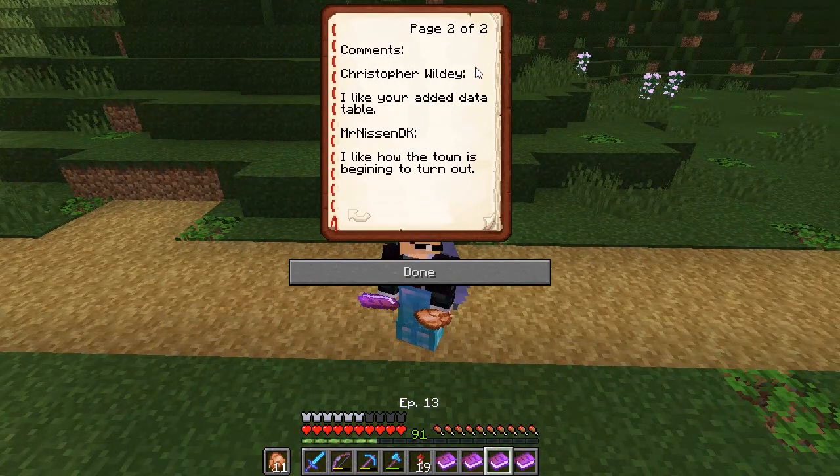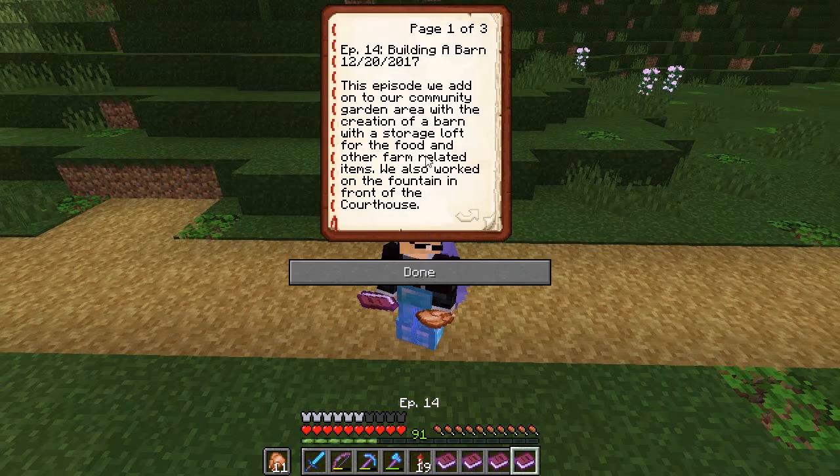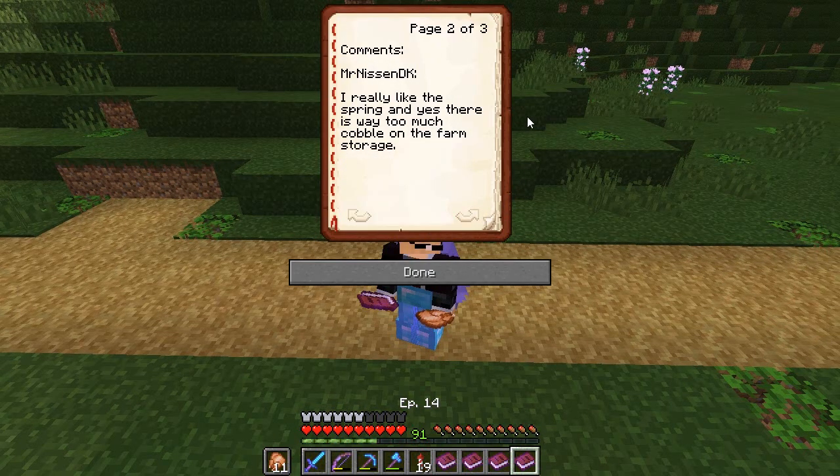We have episode 13 where Christopher Wildly said, "I like your added data table." And Mr. Neeson DK said, "I like how the town is beginning to turn out." And finally, on episode 14, the last episode, Mr. Neeson DK mentioned he liked the spring, which I'm thinking he's talking about the fountain.